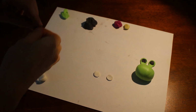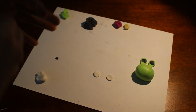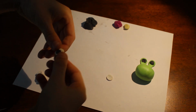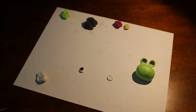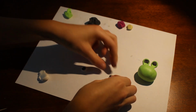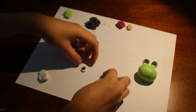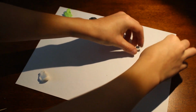And take a little bit of your black and make tiny little pupils. You can make them as big or small as you want, and place them a tiny bit off center. I'm making mine big to make it kind of cute, so it has big ol' eyes, like that. Now set the eyes aside.